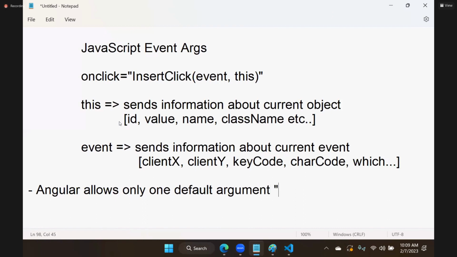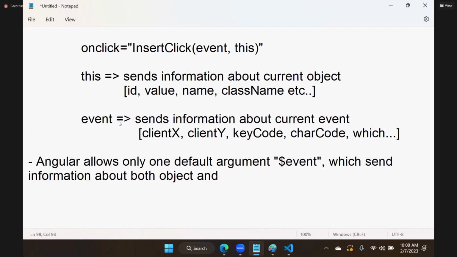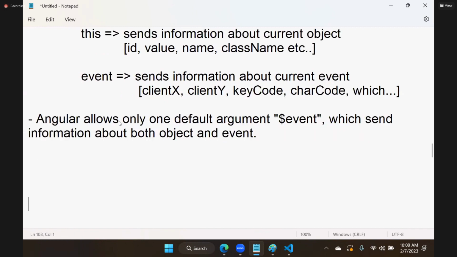And what is the default argument? Dollar event. But remember, this dollar event can send information about both object and event.